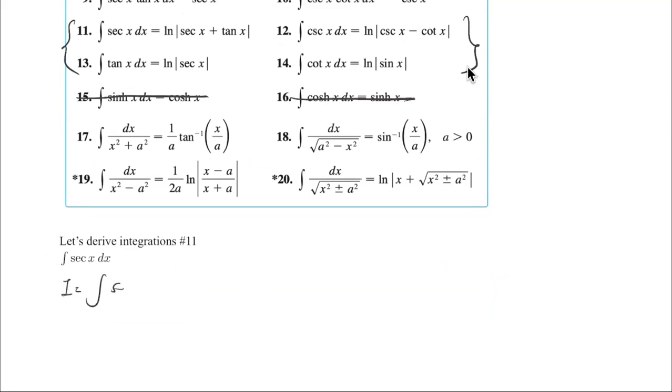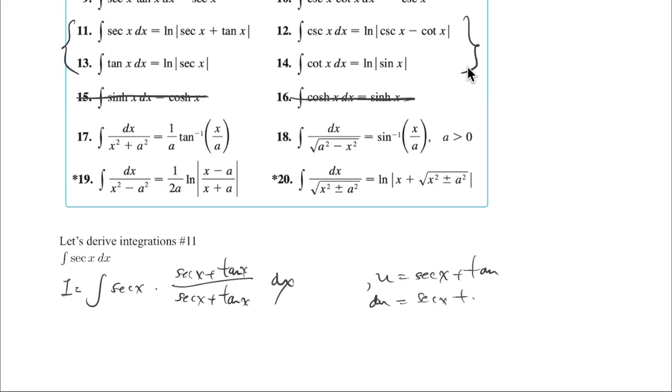Given this, you multiply secant x by secant x plus tan x, top and bottom, like this, and decide to take u as secant x plus tan x. Now when you take du, what will happen? The derivative of secant is secant x tan x, and the derivative of tan x is secant squared x, and then we have dx on this side. When you distribute this, I get the same exact expression, don't I?